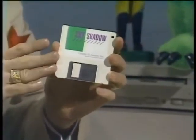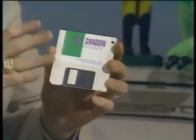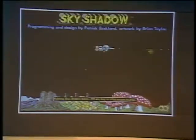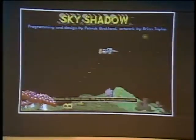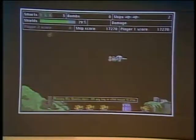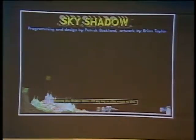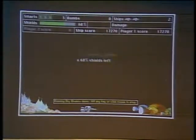Sky Shadow is $40. It's from Cassidy and Green in Carmel, California, and these are the people who brought us Crystal Quest. Now they have yet another interesting, addictive game, lots of fun sound effects, and I embarrassed myself last year playing Crystal Quest on the Christmas show. My 9-year-old and my 6-year-old said, "Daddy, how could you do so badly?" So this is the automated demo. But you can fire forward, you can fire from behind, and it's got that same sense of humor, cute sound effects, and a lot of action. It's not just another game with things dropping out of the sky that you shoot at. Clever and fun, and it's one of the best Mac games in this new season.